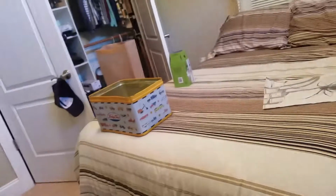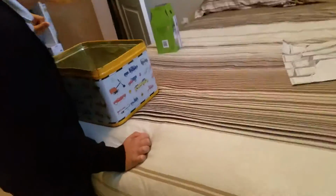Wait, first get the mouse. We need the mouse. Look at that one, he already pooped and peed. Bring the mouse, put it down here. Just bring it on the ground.